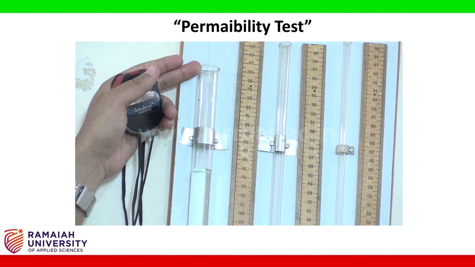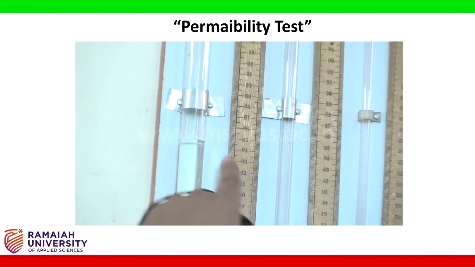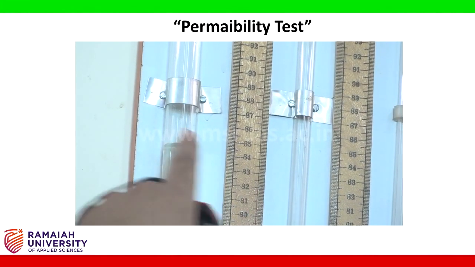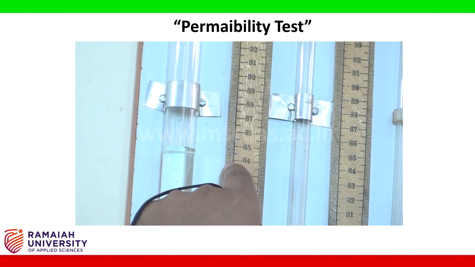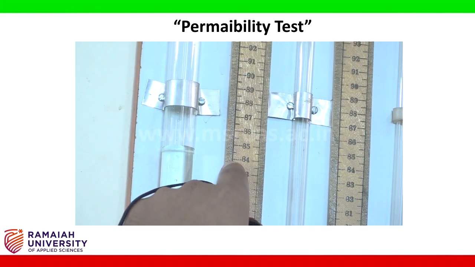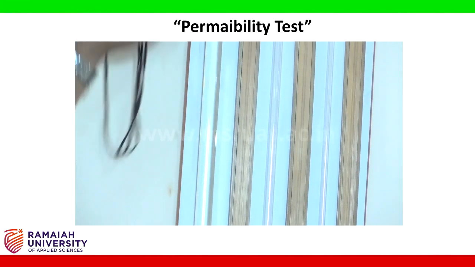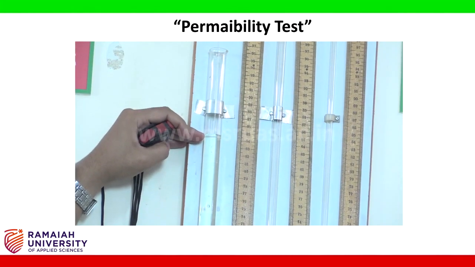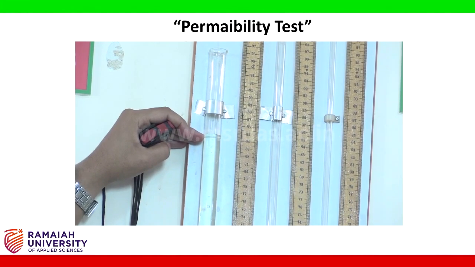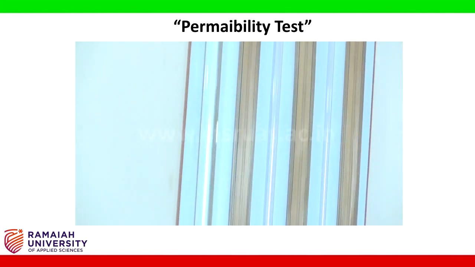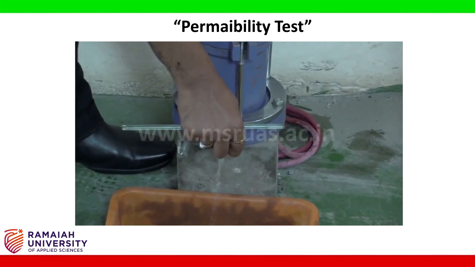Before we begin with the experiment, measure the initial head with the help of the scale. The meniscus needs to coincide with the scale. Note it down as the initial head. Once the initial head is measured and tabulated in the tabulation column that is being supplied to you, you start the exit pipe of the specimen.